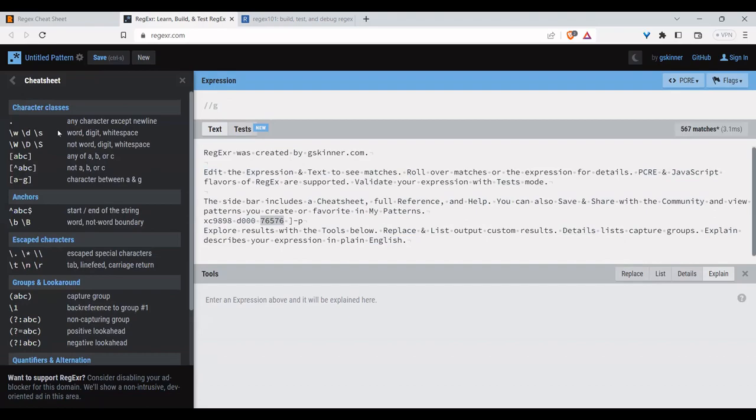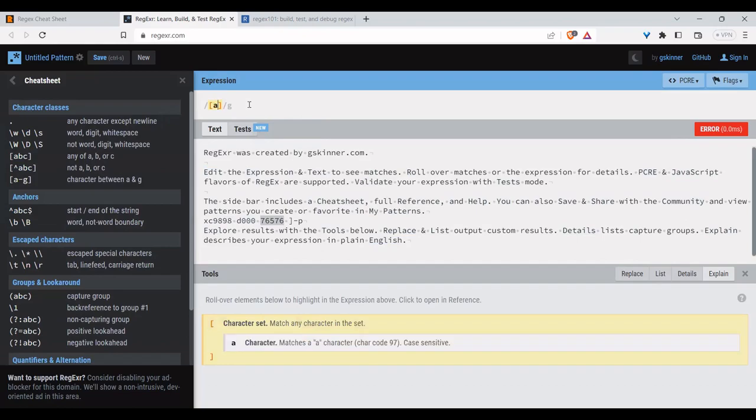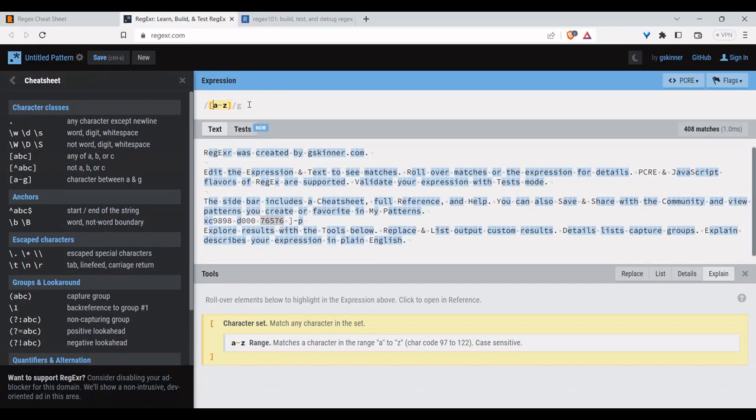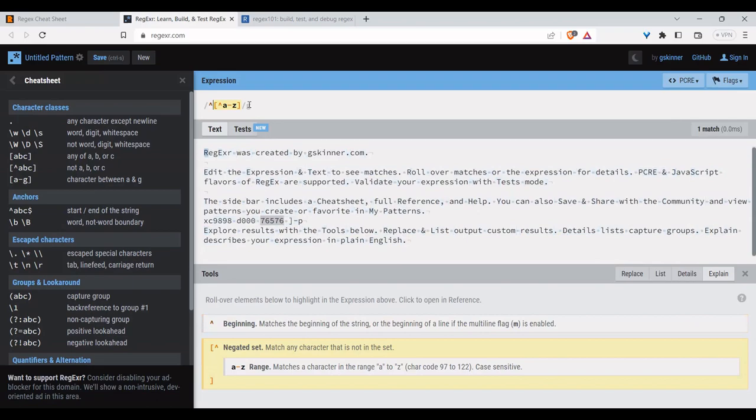But there is a cheat sheet. The patterns are again subdivided based upon their usage, like words, digits, spaces, as the name itself says. Till now we did the occurrence of, so we can also check for the absence of. If I say A to Z, it will check for the presence of A to Z. But if I write a prepending caret before that, it will say absence of it.